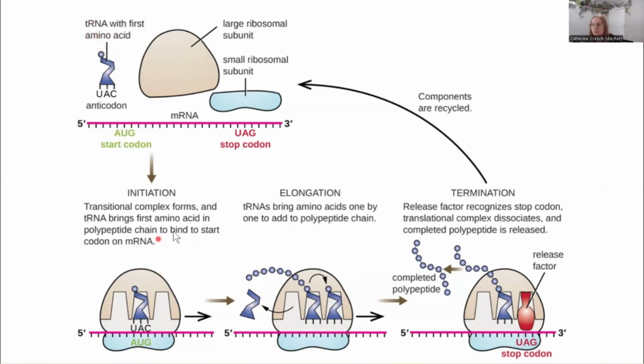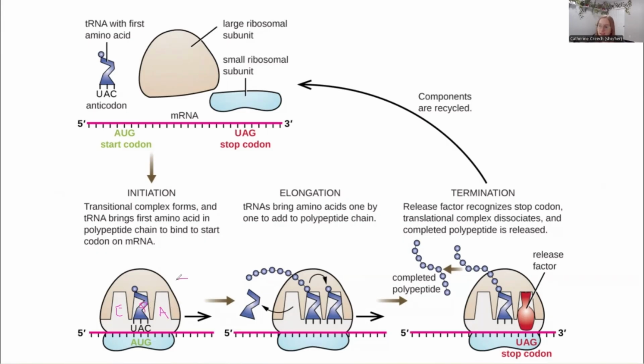So to begin initiation, the first step of translation, you're going to have your large ribosomal subunit and your small ribosomal subunit sit right on top of the start codon, and you will bind the first tRNA right here with MET. Then your ribosome is going to shimmy down, and as it does, a new tRNA will join into the A site. This is the E site. And then here is the P site.